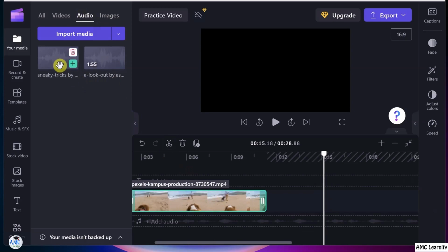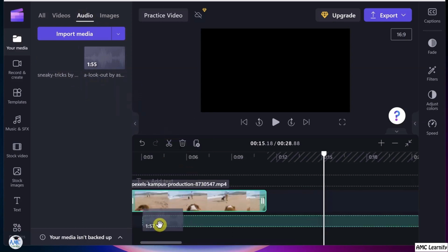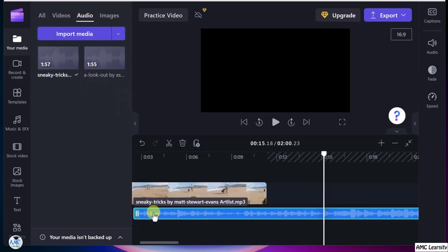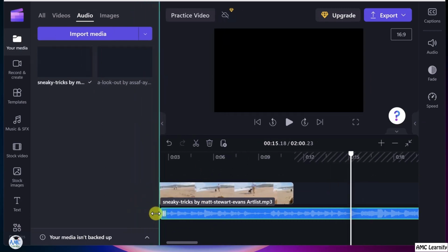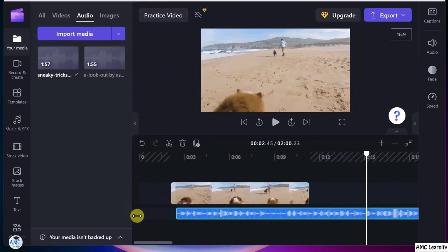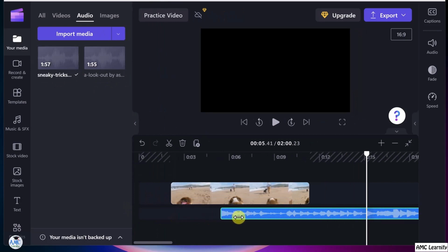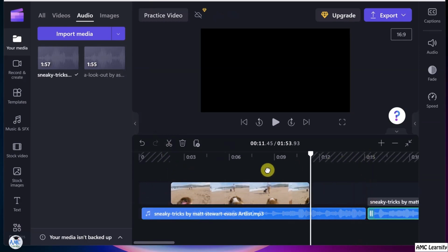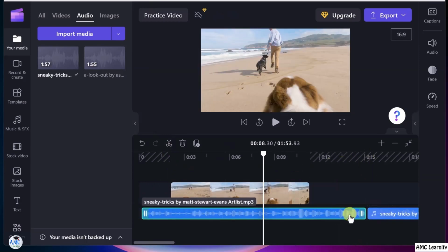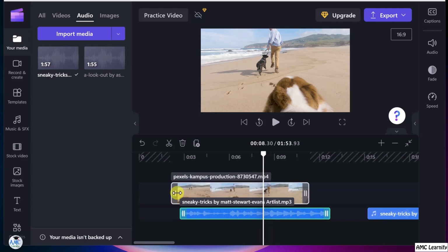And with the audio, I'm going to go grab an audio. All those things I just showed you with video, if I drag it in I can trim from the very beginning like so, and I can grab it and trim it. I can drag it around. I can use my split over here where my playhead was. So all these different things I can do to trim the audio to line up everything how I want, because I can be dragging my audio to match where I want it in the video. So that's just some basic editing tips, and you can see how easy this is done inside of Clipchamp.